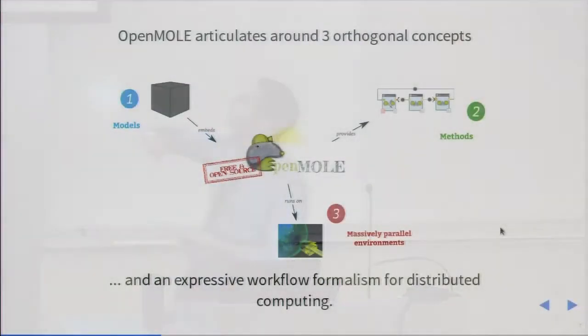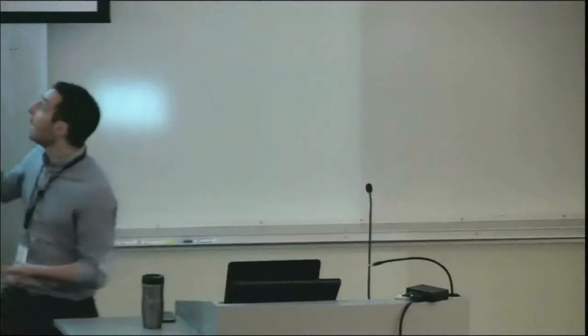In the second point, we have the method. I'm going to skip quickly over this one because that might be a little bit more advanced for today's talk. It's basically all the parameter exploration methods, the advanced parameter exploration methods that we provide in the platform. The naive approach would be, I have 3 parameters, I do a Cartesian product of all these parameters to explore them, or I do a random search in my parameter space if it's too big. In these toolboxes that we have here, you have more advanced methods that allow you to sample the parameter space a little bit more smartly, I would say, and maybe sometimes to discover some unpredicted patterns for your application.